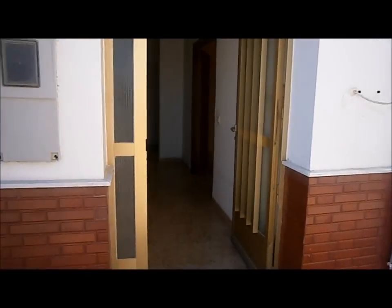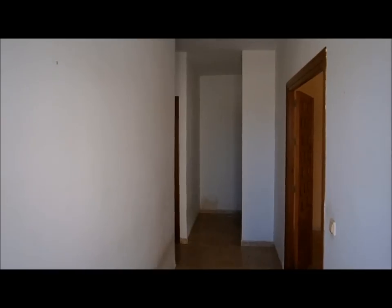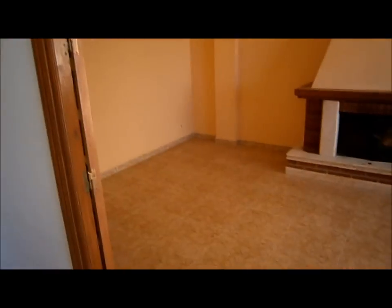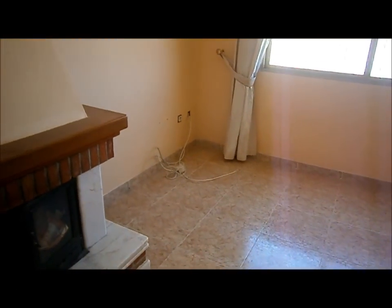Coming into the front doorway, there's a very large hallway. Double doors lead off into the lounge and dining area. In the centre you have a very large integral wood-burning stove. There are double windows to the frontage, and the wall in front is a partition wall, so you could open it up to make the lounge bigger — though it's a very good size anyway.